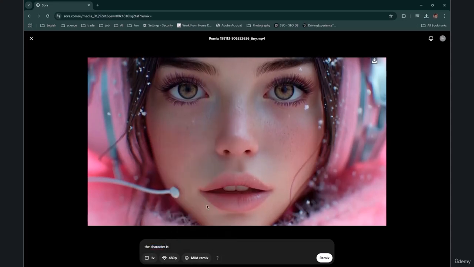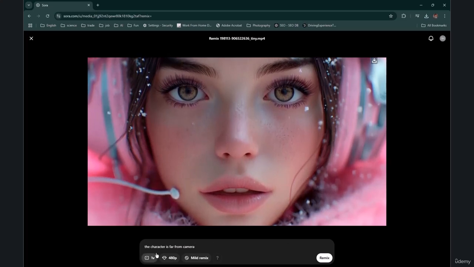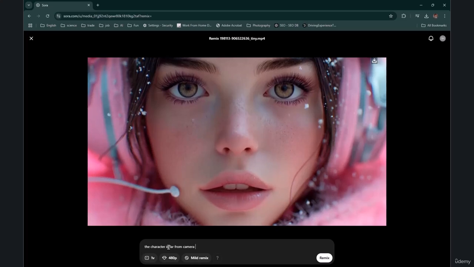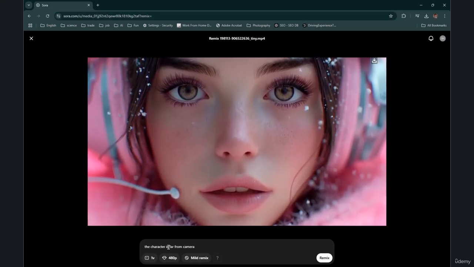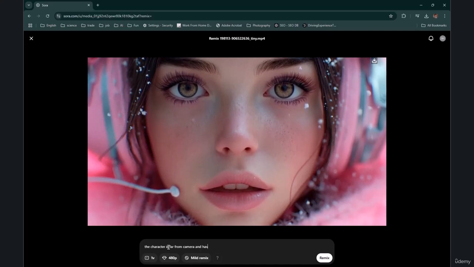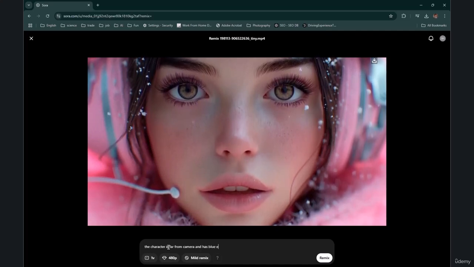The character is far from the camera. A point here is try to change one or two things whenever you use remix, because it does not change everything you want, right? Now let's see if it does that or not. And has blue eyes, for example. Let's see what it does to this.